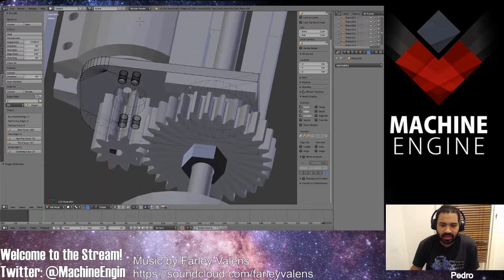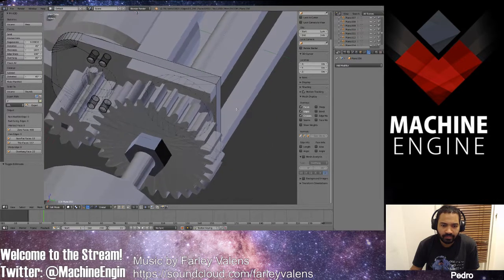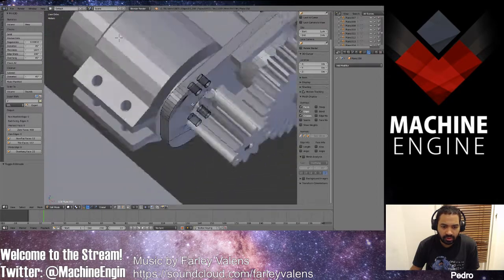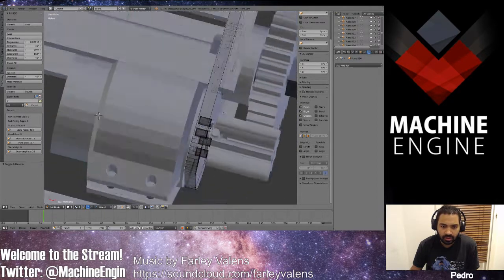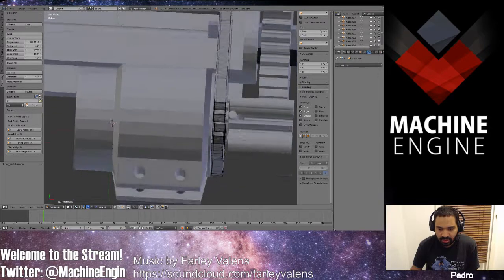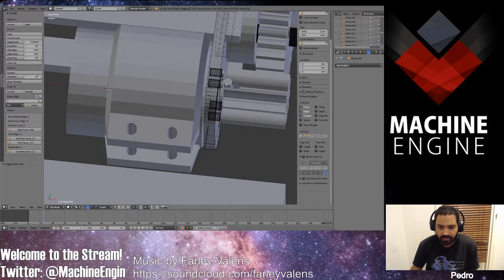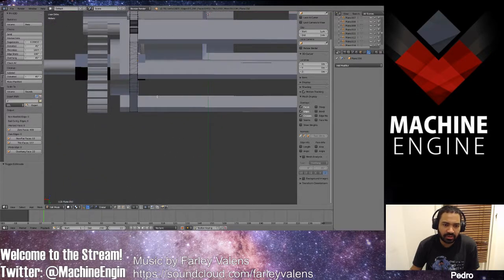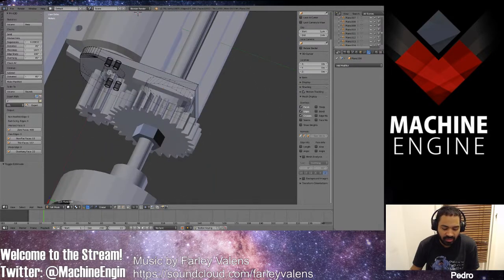Okay, because I want to make this part thicker over here. It can't be thicker here because it's gonna interfere with all this stuff. But it can be over here, or actually, nah, it doesn't need to be.